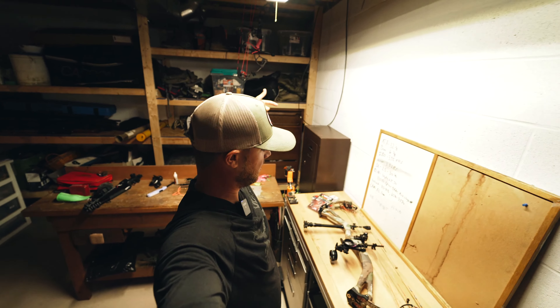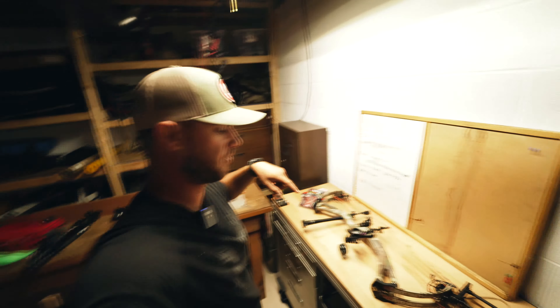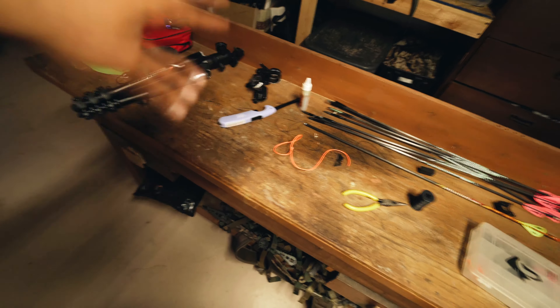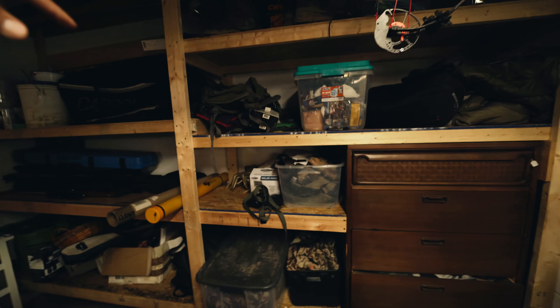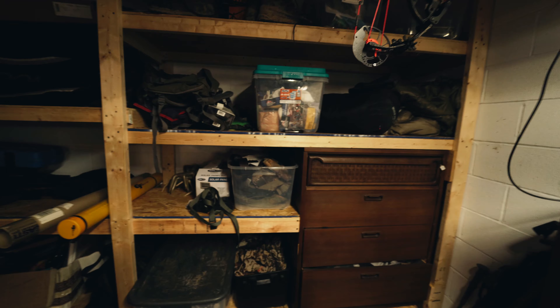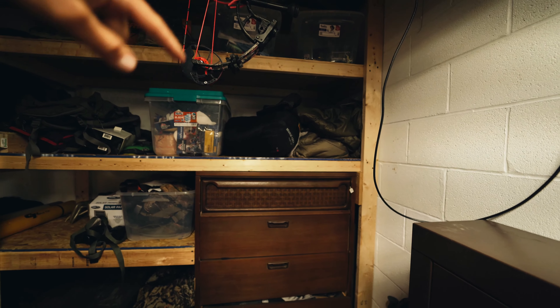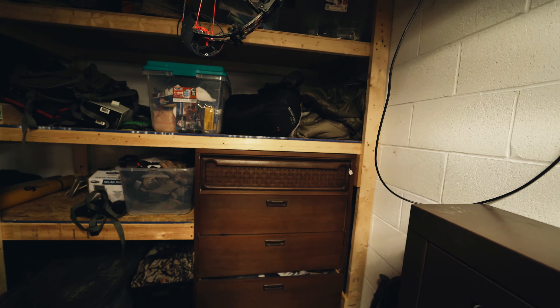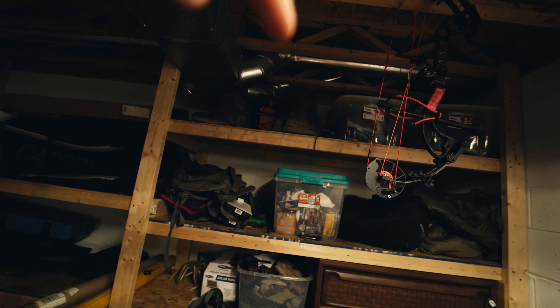This is my bow workshop where I pile all my stuff. I've got my bow laid up on the junk bench, and I've got all my elk hunting stuff, some whitetail stuff — mostly elk. Got my Exo pack, my tote that I carry everything in. I leave it in the bed of the truck so I can always have extra supplies. All my sleeping bags — I've got two, one that I've had forever, and my Big Agnes is behind there.